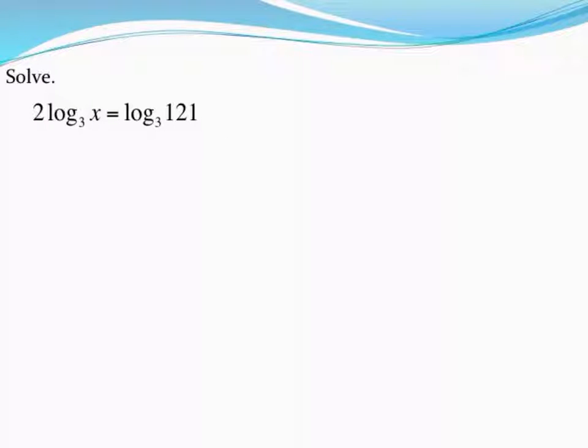Sometimes we'll need to use properties of logarithms to solve a logarithmic equation. So in this case, what I'll do first is use the property that says if I have a coefficient, I can always swing that back to become an exponent. So I'm going to do that to begin this problem.